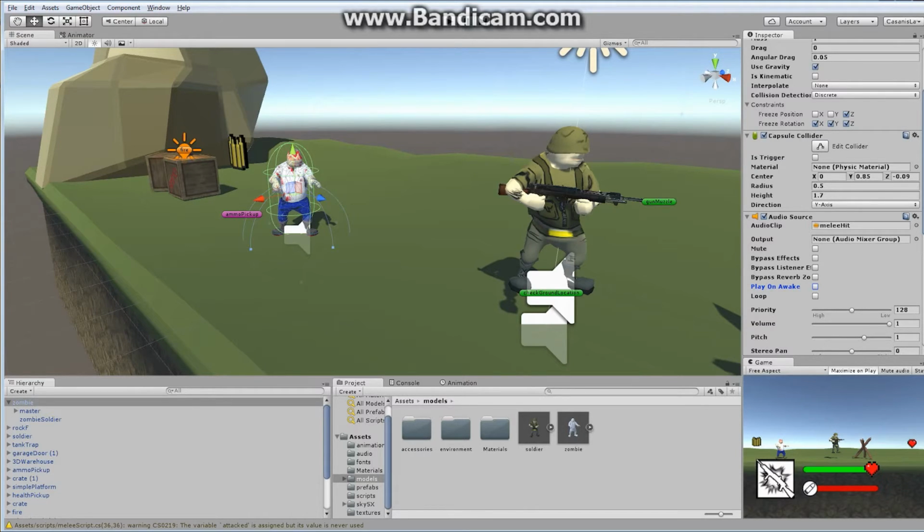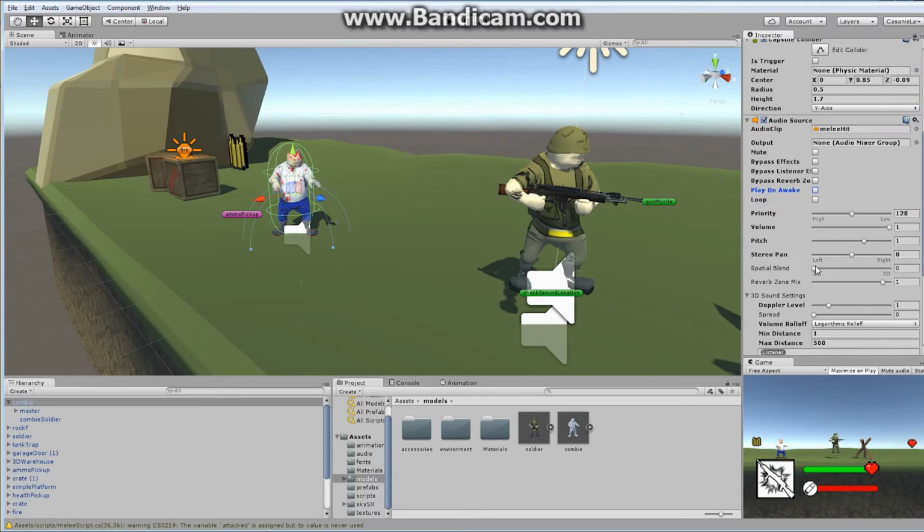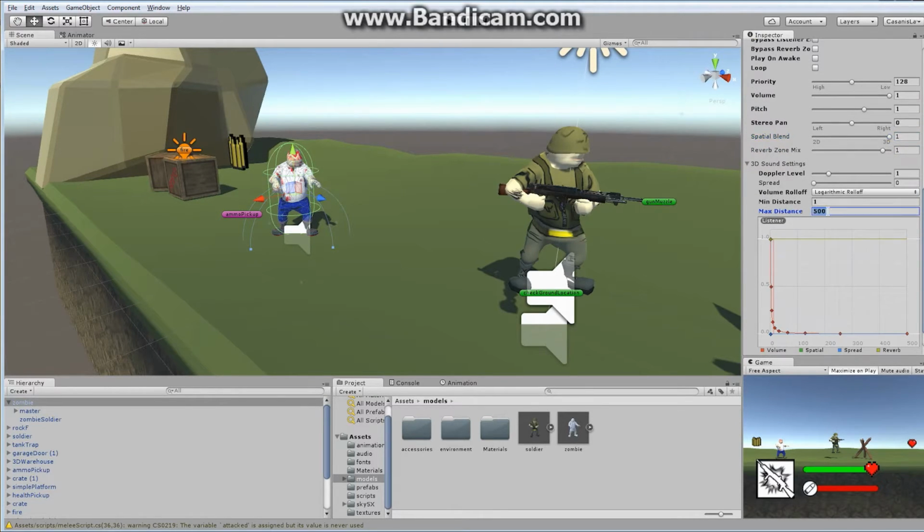And I'm going to change this thing here immediately to a 3D sound. So I'm going to move this all the way across to 3D. And once again, I'm going to set it up as 20. I'm going to have it zeroed at 20. And I'm going to dump several of these. I'm going to dump you. I'm going to dump you. And I'm going to dump... not you. I'm going to dump you.